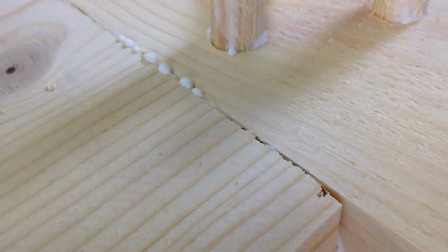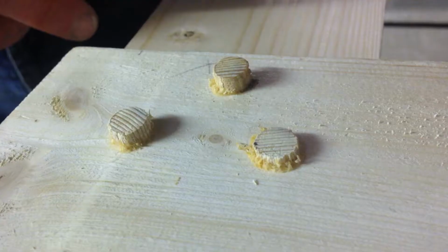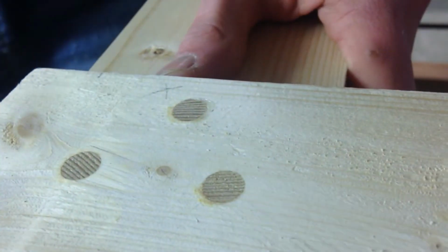As you can see, the glue squeezing out all along the joint here really just goes to show you how effective this method is. And once the glue had gone off, I could just take my saw and cut off the excess dowel.